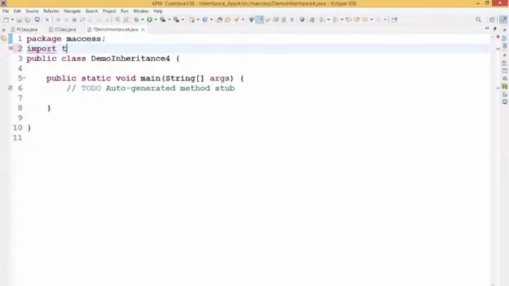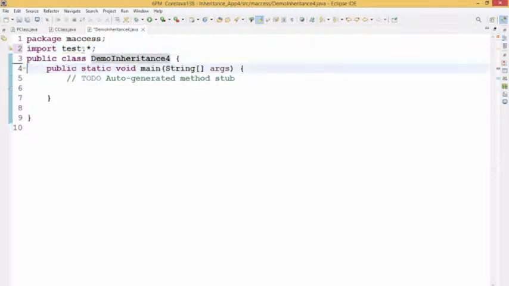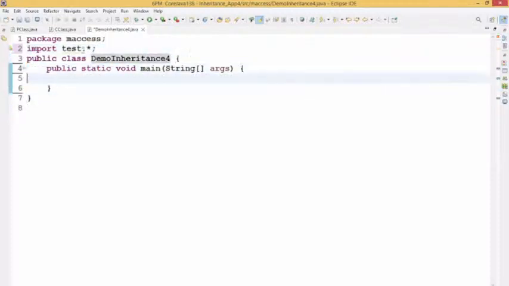Import test.*. Here child class OB is equal to new child class. Constructor call is there? No.